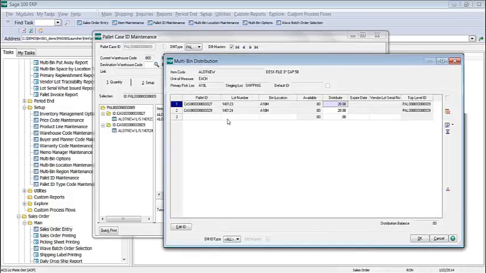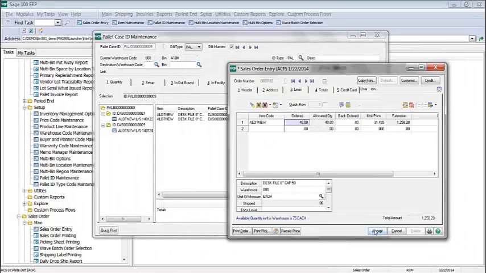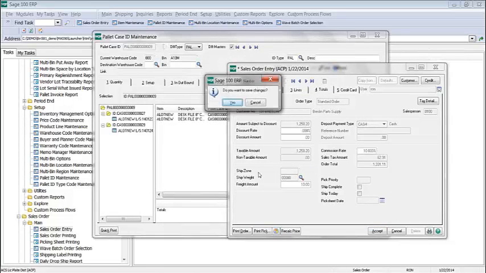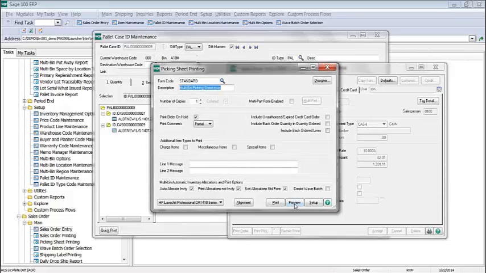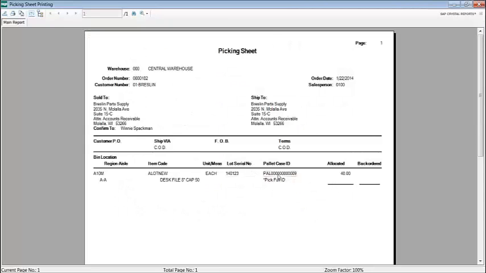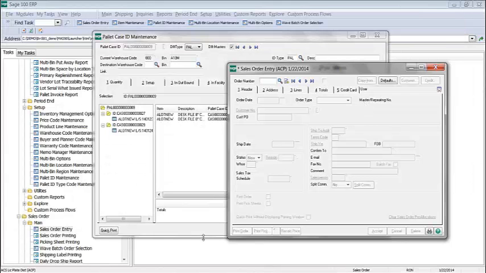And so to the system, it considers this 2 case packs, and is keeping track of the top level master pack or pallet or whatever. And I can choose to print that too. And it will reference the fact that I have 1 case pack here, or 1 master pack here. And of course, I can invoice that and so on.